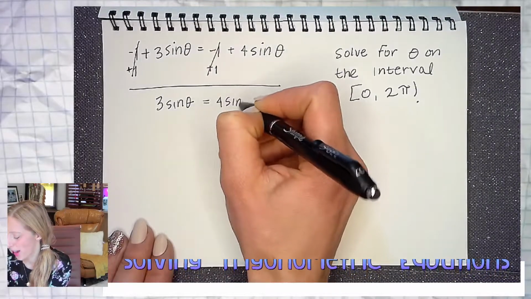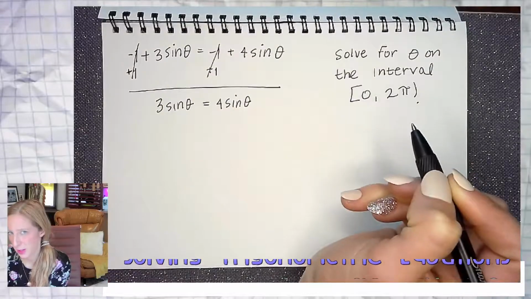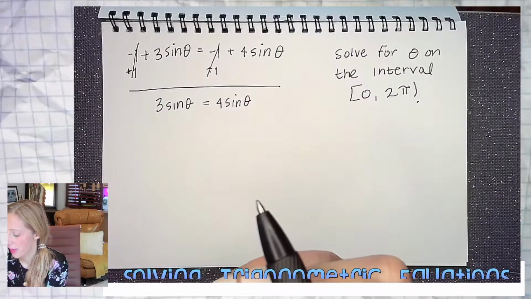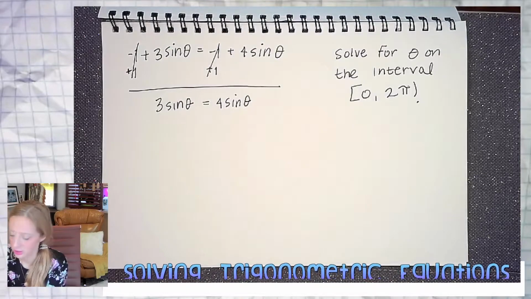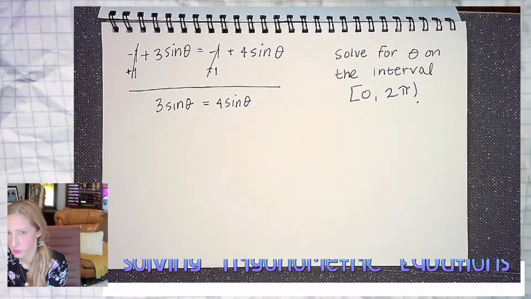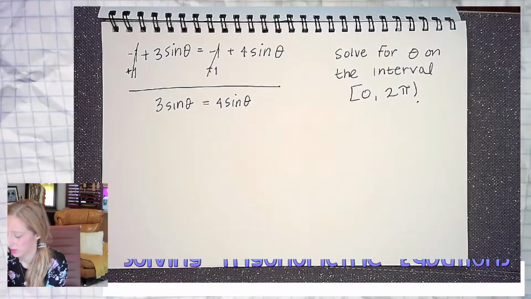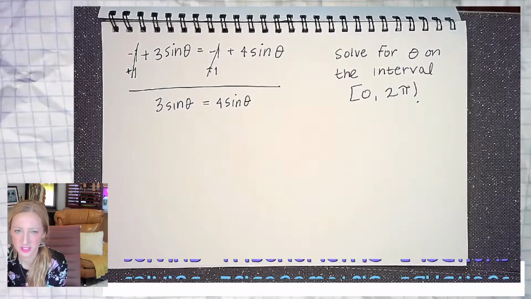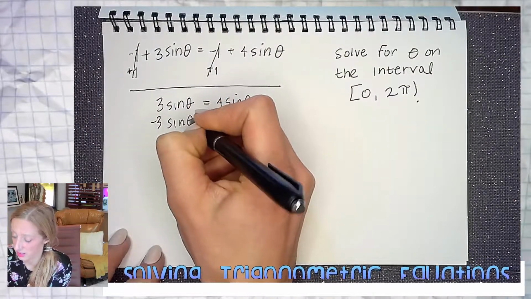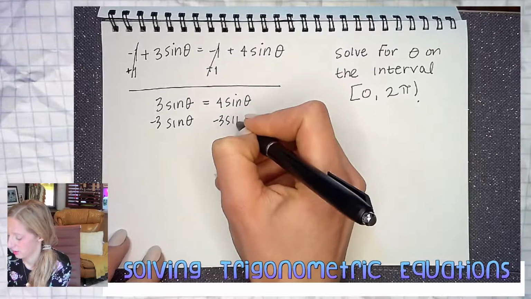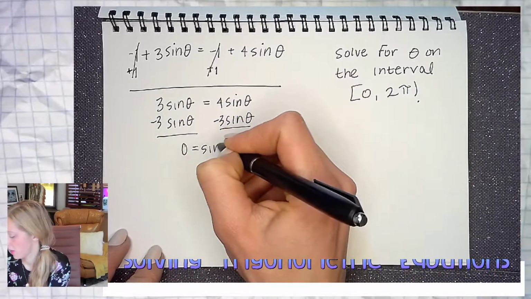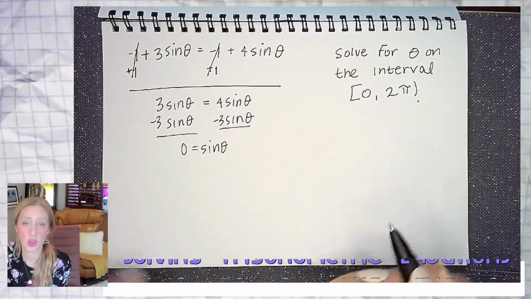And this is where people get a little weird because it feels awkward, and they might do the wrong operation. What do you think we should do here? Would you subtract? Good. A lot of times people want to divide, but you're right. Subtract. I would subtract 3 sine theta, and then it would be just sine theta. Yep. And then you have the most little baby equation ever.